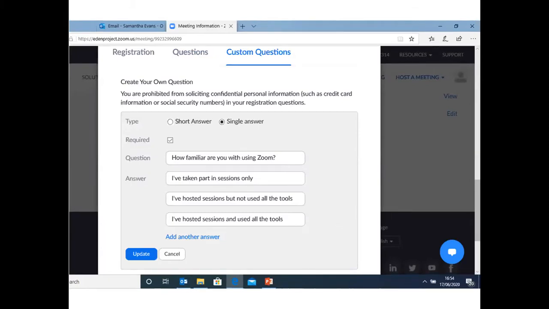You will have filled them in. I think we've got something around the newsletter and that kind of thing on there. And so you can write your own custom questions, whatever they are. If you want somebody to sign up to your newsletter, if you want to know if people are interested in joining future meetings or sessions, you can pop those questions in there.